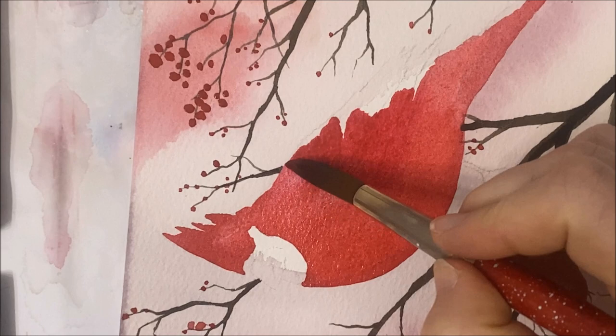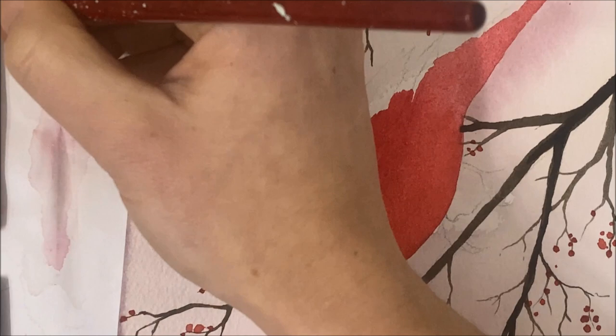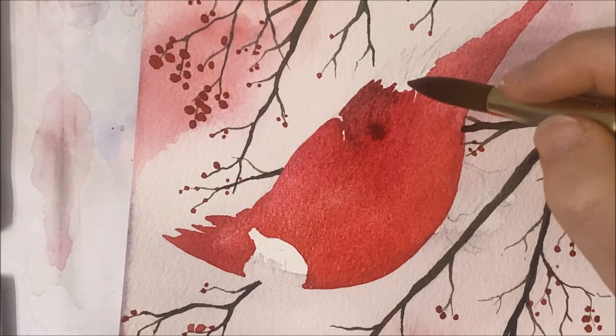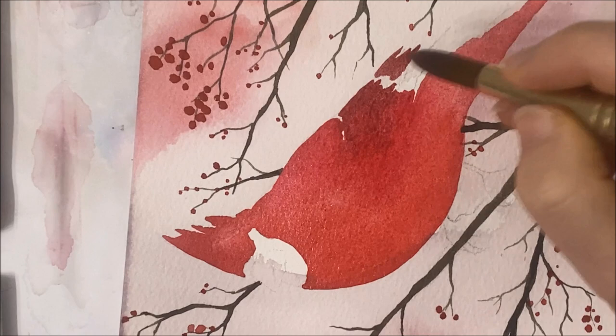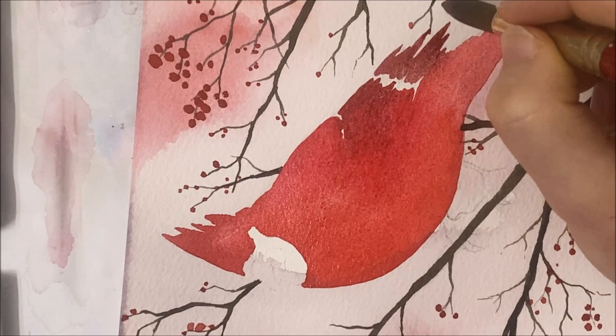And it ends there, sort of. And then you have the slightly lower section, which ends just below it, like around here. And then you have the final section. And the final section, that's where the wing actually flares out beyond the body of the cardinal. So you could definitely use your round brush to swipe out the wing. Kind of like that.